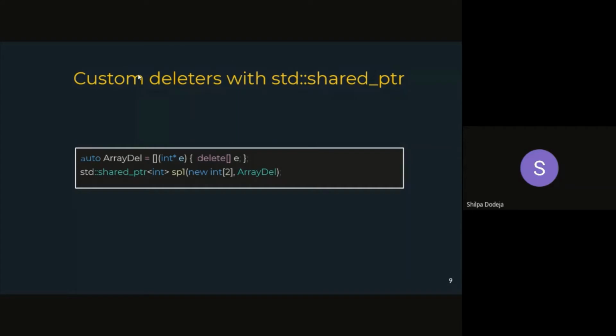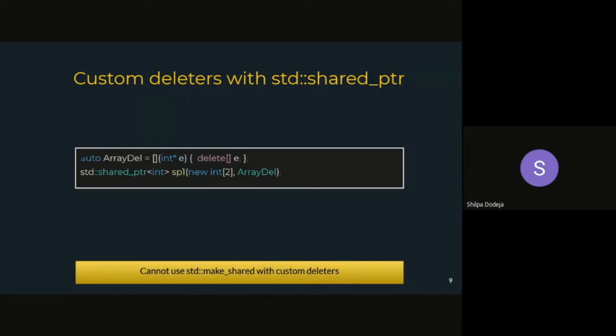Now, custom deleters with shared pointer are very useful in the C++11 and 14 standards. Why? Because there is no version of shared pointer available which will manage an array of objects. So if I want my shared pointer to manage an array of objects, then I would have to provide a custom deleter wherein you would be deleting the array of objects by using the delete[] operator. In the C++17 standard, this array version is already there, so we don't have to use the custom deleter. But in case of the C++11 or 14 standard, you would have to use it. There is no other way.